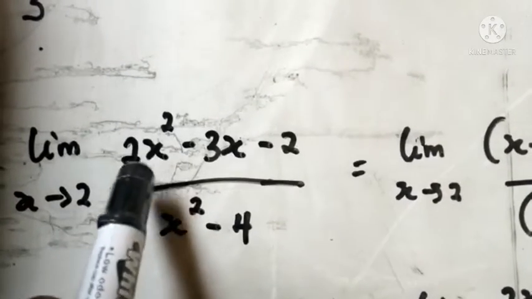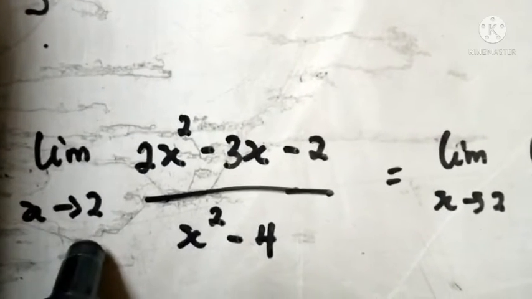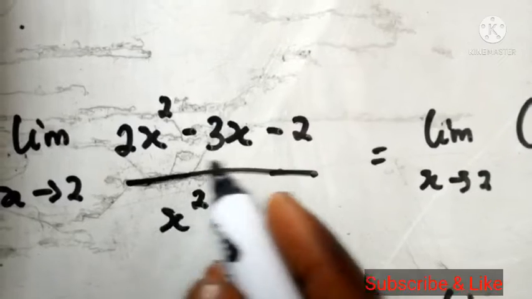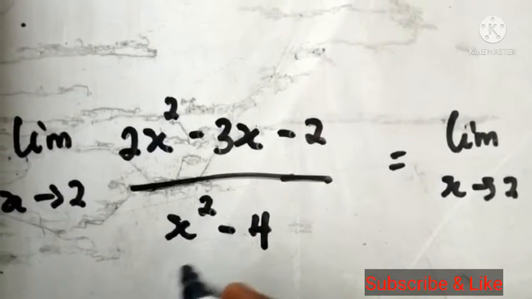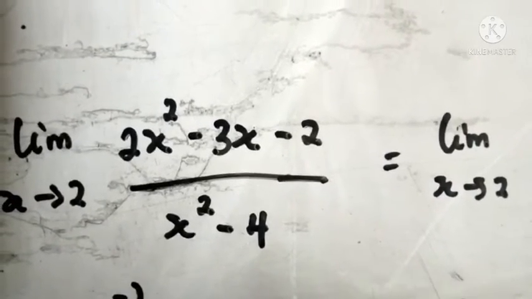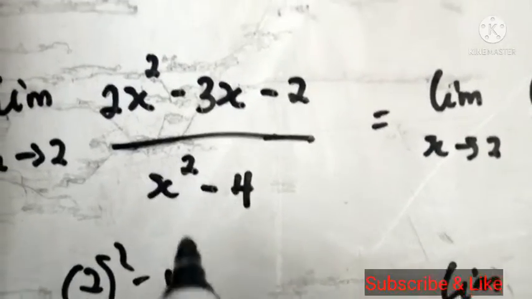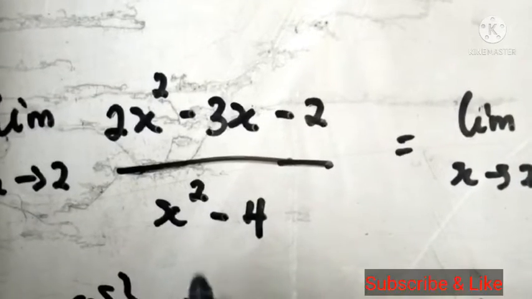So here we are going to have the limit as x approaches 2, meaning that the person came with 2 here. So straightforward, here we can see that if you replace the x here, always replace the denominator, right? Replace the denominator and see if you are going to have a 0. So if you replace it by 2, that will be 2 squared minus 4, right? So that should be 4 minus 4, which is equal to 0, right? So meaning that we are going to divide by 0. It's not good, or it's not accepted in mathematics.